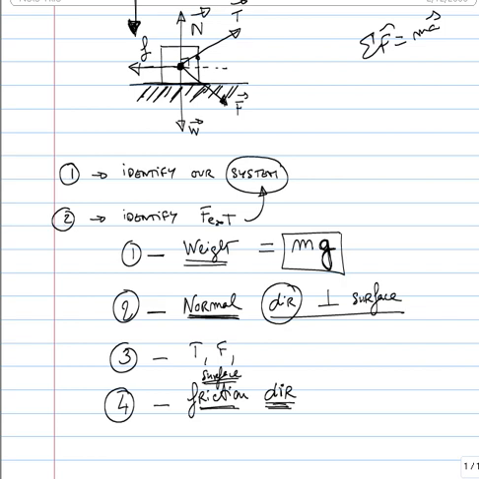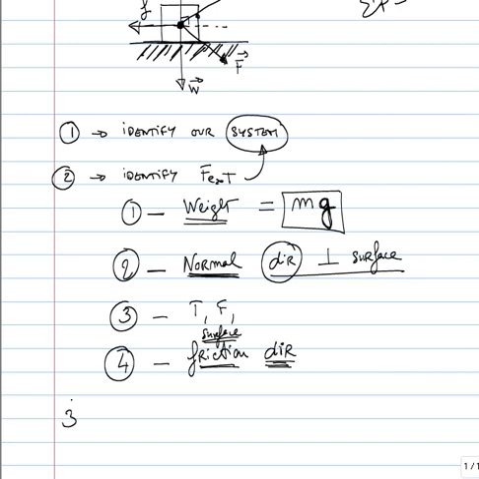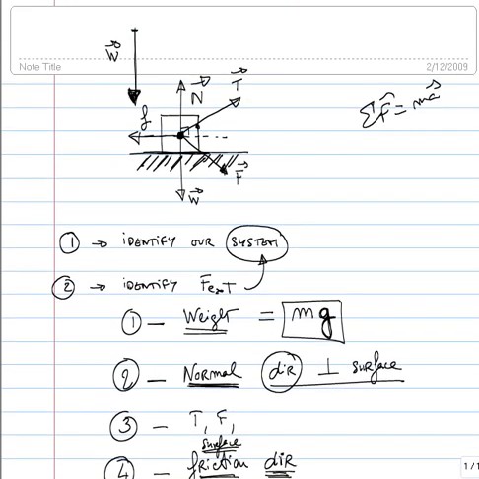Third step. Choose a coordinate system. In this course, we'll be dealing in one or two dimensions. Now, how are you going to pick a coordinate system? You're free to pick anything you want. There are two suggestions in choosing a coordinate system.